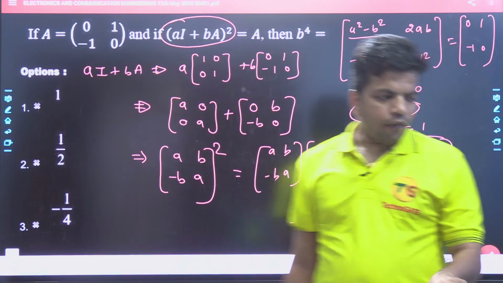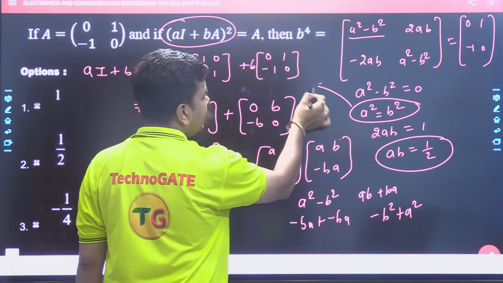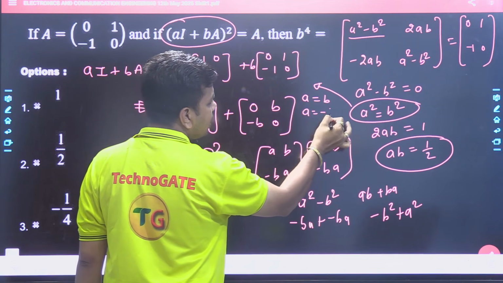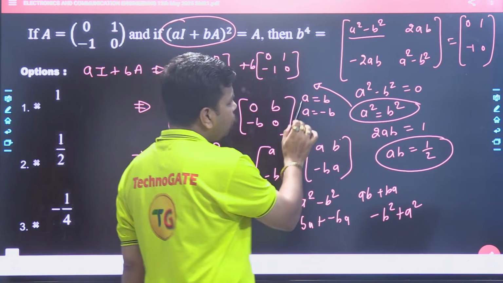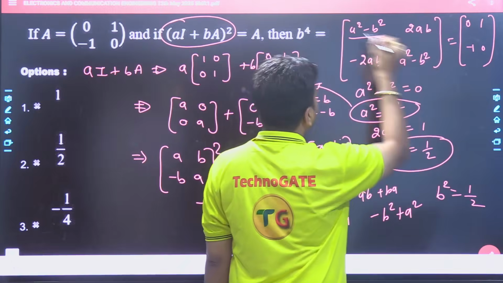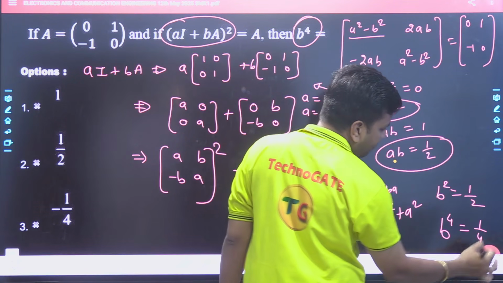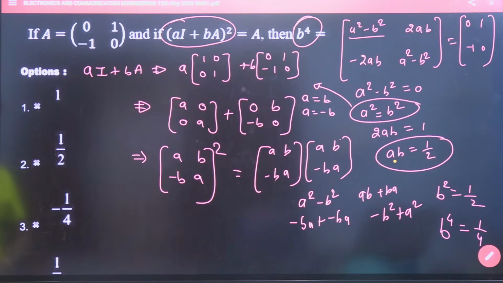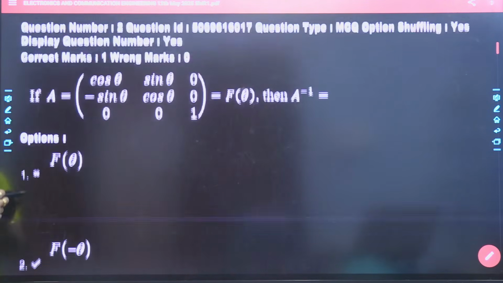Okay. Now with the help of that, can we find the value? So see, with the help of this we can say either A equals B or A equals minus B, both conditions are going to satisfy. Let's see, if we put A equal to B here, so B square gives you 1 by 2. We need to compute the value of B to the power 4. So we are taking the whole square of this, so it becomes 1 by 4. So can we go with the answer 1 by 4? Here simply you can go with the answer D, that is 1 by 4.